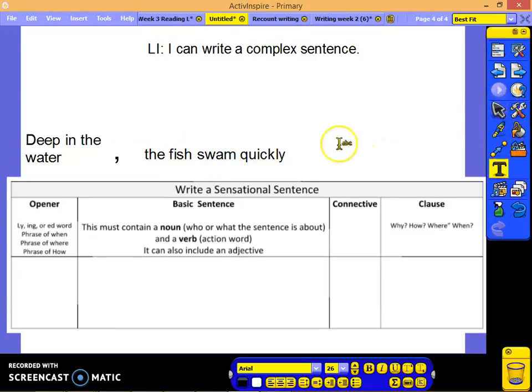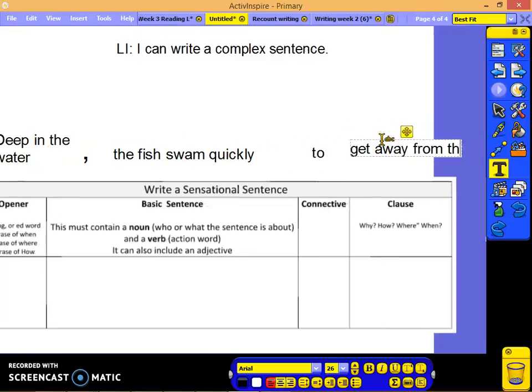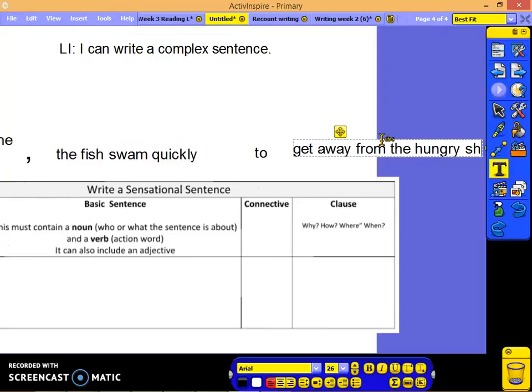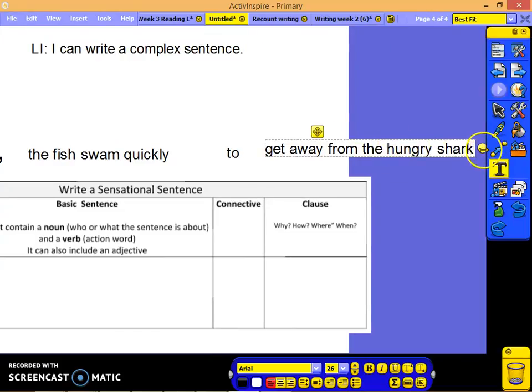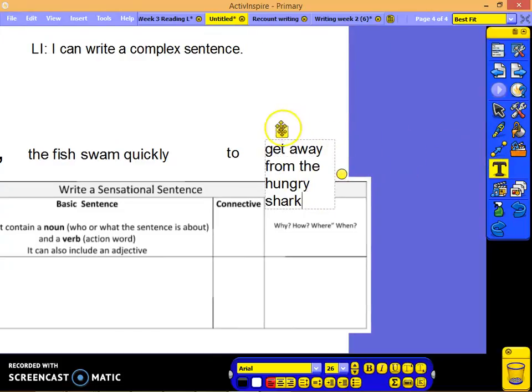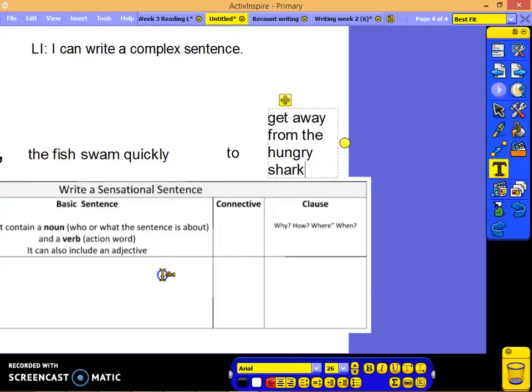The connective I'm going to choose will be to. The fish swam quickly. We could have a full stop here, but we're going to include a connective so we don't have a full stop after quickly. Deep in the water, the fish swam quickly to get away from the hungry shark.